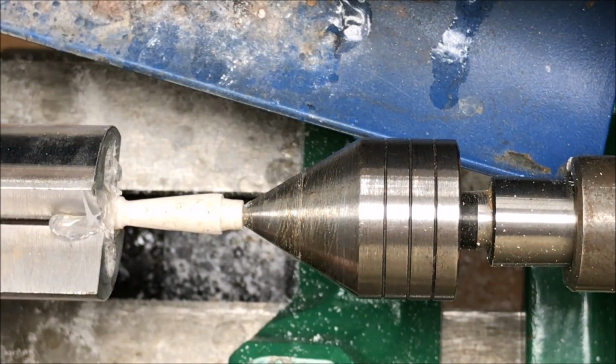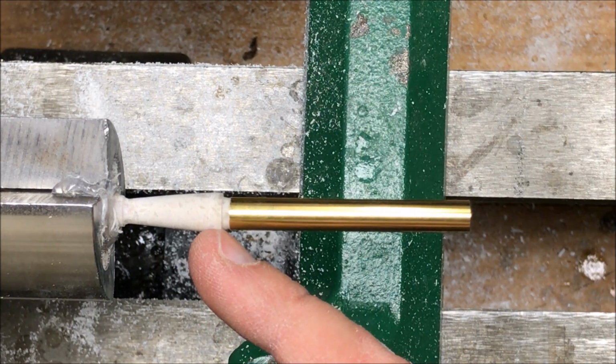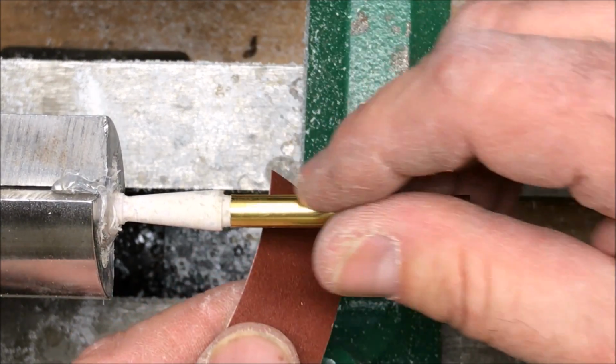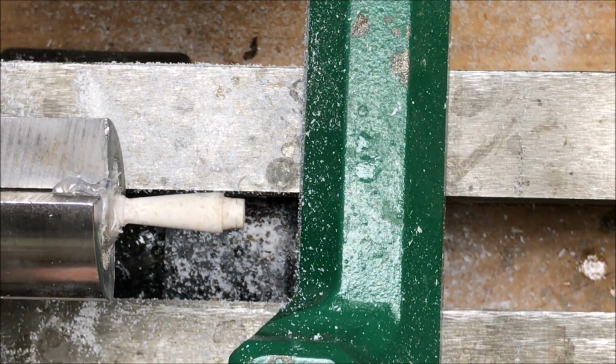The first test with the brass tube tells me that my collar is a little bit fat right up where the nib begins. I am going to use sandpaper for this and take just ever so slight amount off of the top side of this.